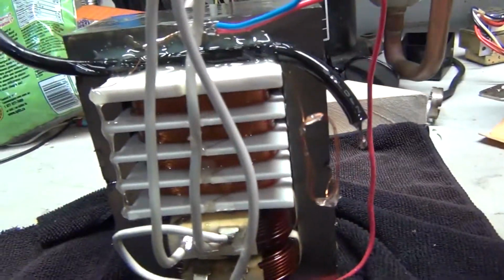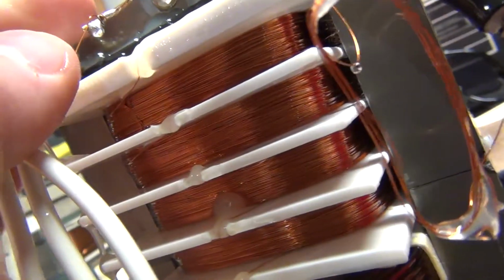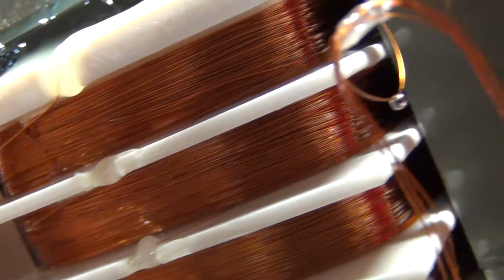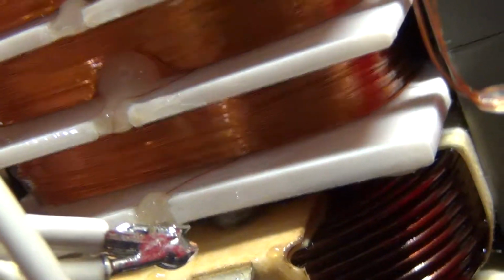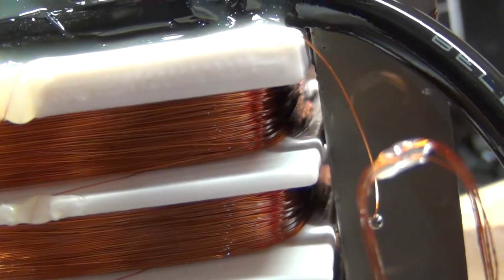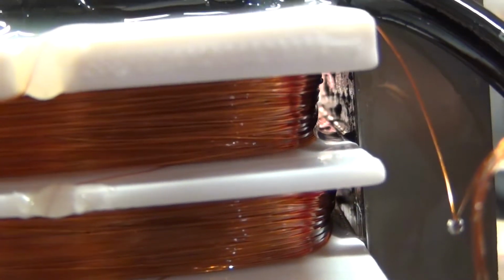So the first thing I always do is look at the windings themselves to see if there's any arcing in the actual windings, and there's none. And you look between the windings and the core. There also should be none.